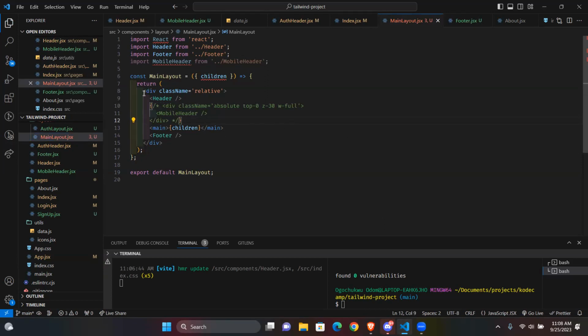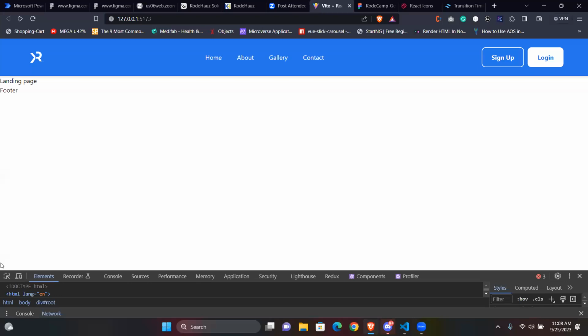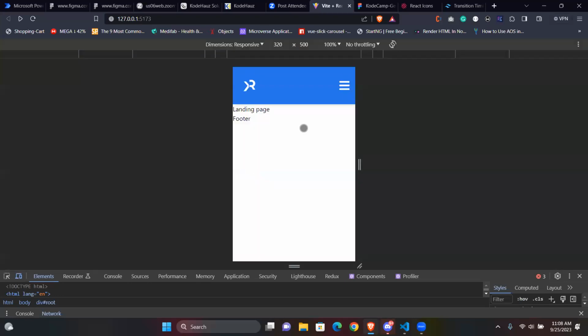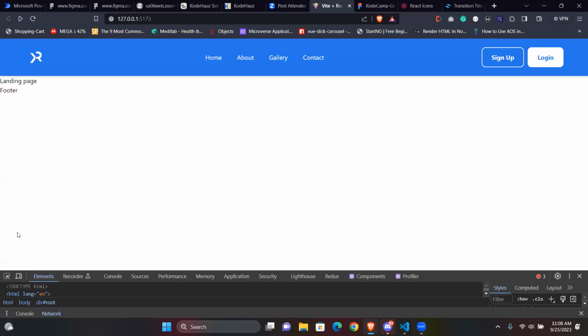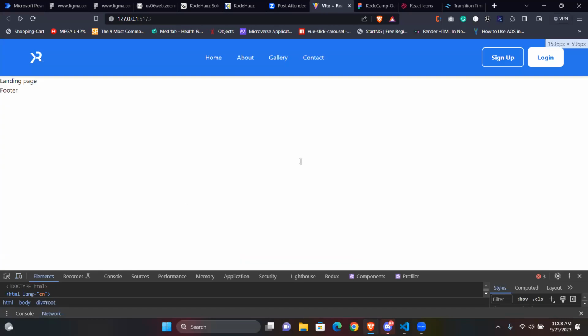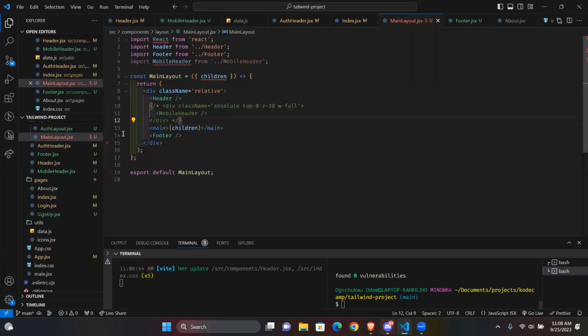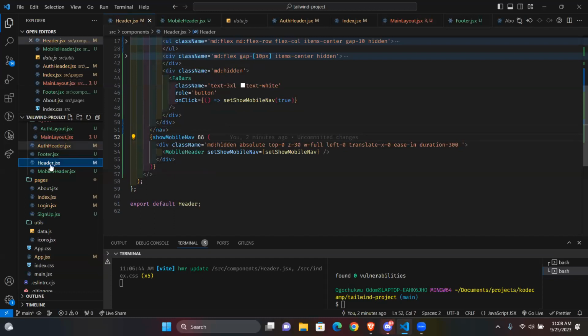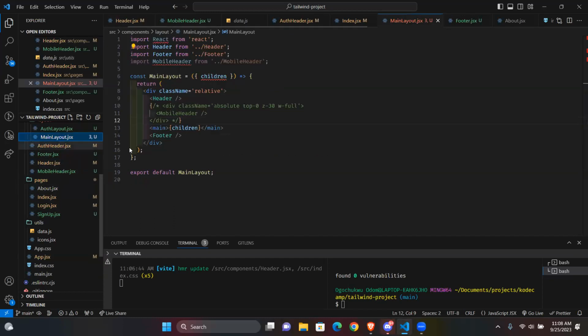Okay, but we've been able to achieve this for now, and on a different screen, it actually shows how it's supposed to show. But then what I'm saying is that there is a different way to handle this such that we don't need to tie it inside this header like this. We could have just placed it on the main layout here and just use context to manage this.